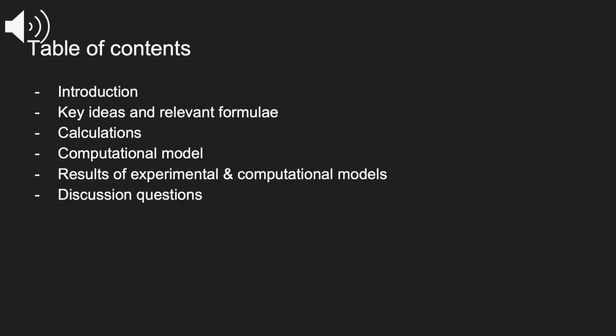First, I'll introduce the purpose and objective of the lab. Then I'll go through some key ideas and concepts and relevant formulae. Next, I'll introduce the experiment and some relevant calculations. Then go through the computational model on GlowScript. Finally, I'll discuss the results of the experimental and computational models and go through some discussion questions.